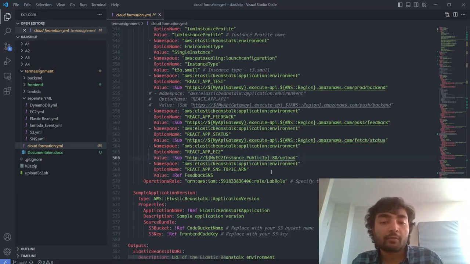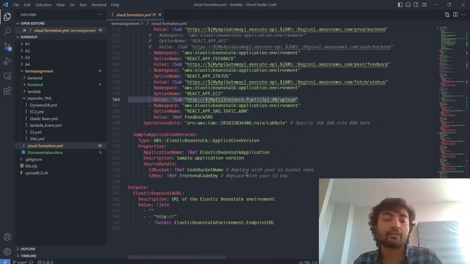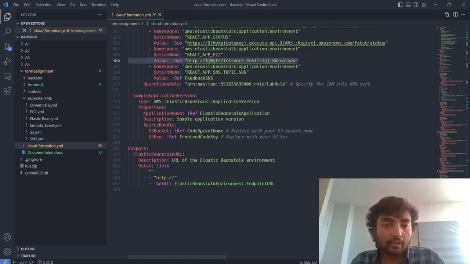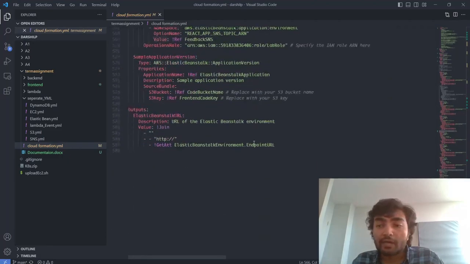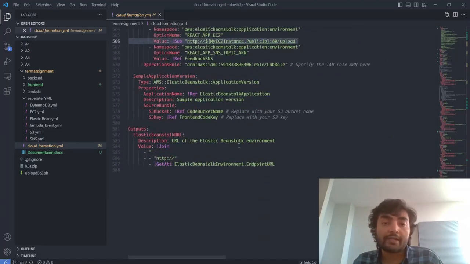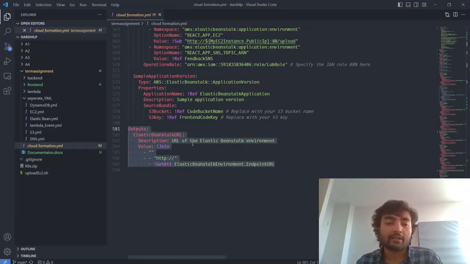So in order to make the process faster, I am uploading the file directly to the Express server instead of using the API gateway for this particular API, which really did increase the overall performance. That is it for my running script. This one is for the output. Once the front end environment is deployed, it is going to give me the output, which will have the link to the Elastic Beanstalk environment.